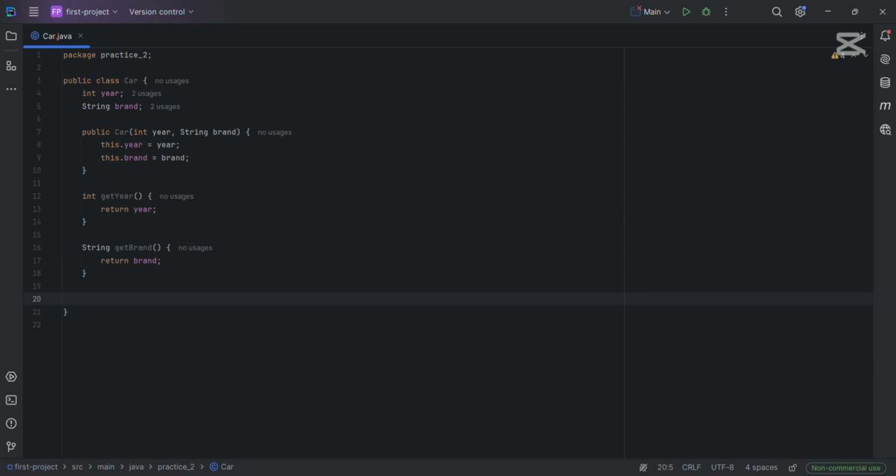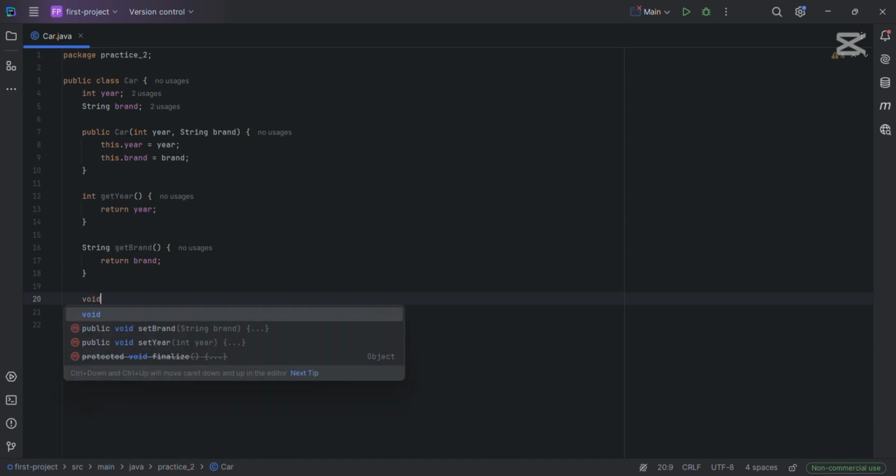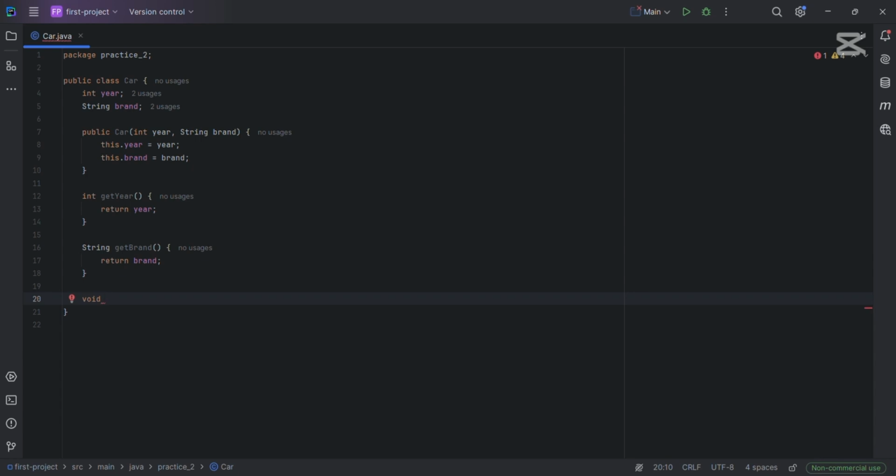For setters, we know that setters are the methods that are used to change the values. They allow us to change the values of the fields. The setters do not return any values, so we use the void keyword here. Void and the name of the method, setYear.